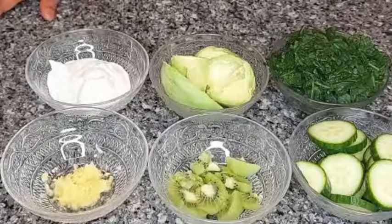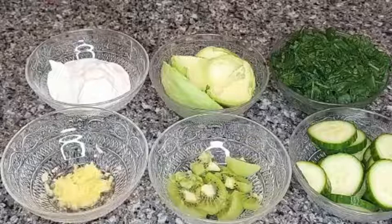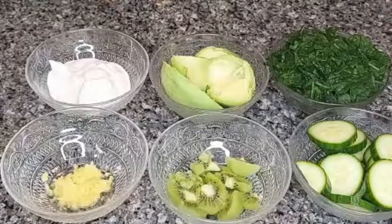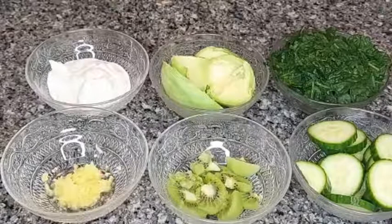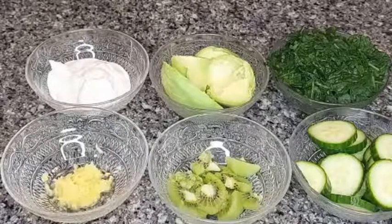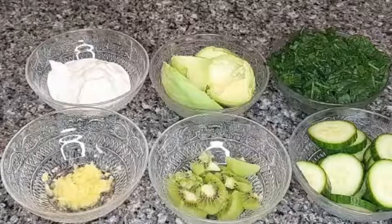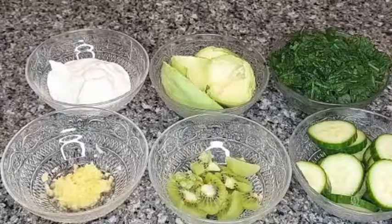This smoothie combination is a very good combination to have in the morning. The reason I recommend smoothies in the morning is that they gradually help to kick-start your body system — you don't want to dip into unhealthy things early in the morning like chips and fried food. Having a smoothie between seven and eleven o'clock is a great way to start your day; it'll keep you full and you may not feel hungry for three or four hours later, which is time for lunch.